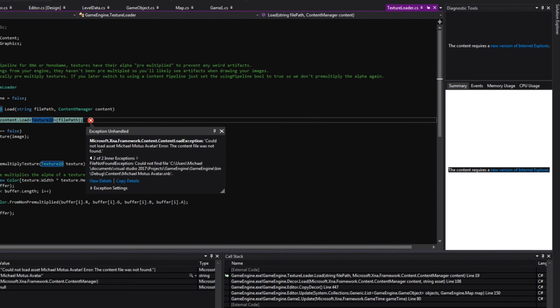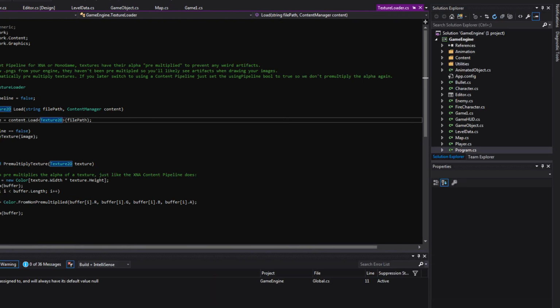Whenever I tried to copy this, it's saying it could not load the asset Michael Hicks Motus avatar, and it could not be found because it's looking inside of the content folder here, okay? So I'm glad I did that to make my point. That's the one little warning sign here, and I wanted it to be like this on purpose, okay? I could have saved the image path and made this not happen, but I wanted it to have a hard crash, so you're for sure putting those images in your folder, because later when you distribute your game, the players that you send your game to, they have to have these images. So, yeah. I'm going to hit stop.